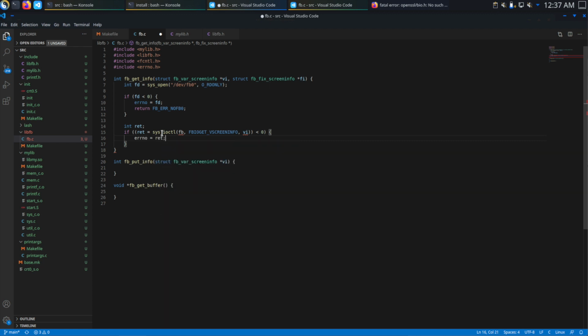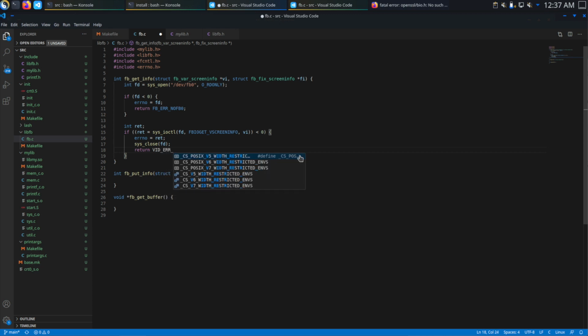If that fails, we're going to set errno to the return value, and close the FD if it fails as well, and then we'll return FB error get info.